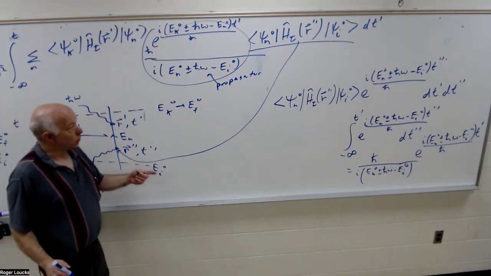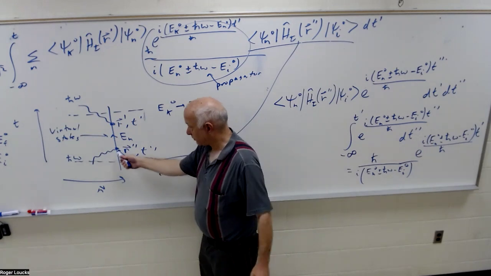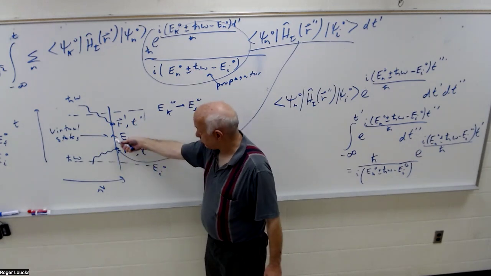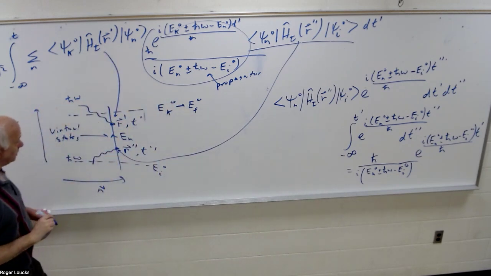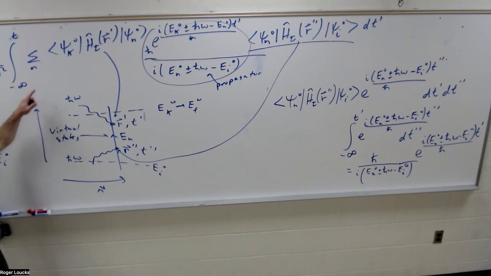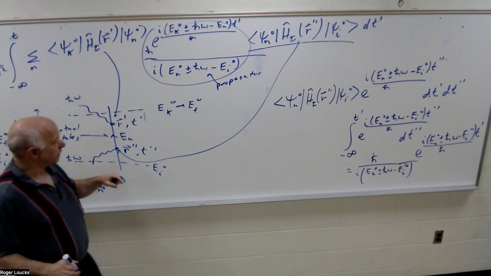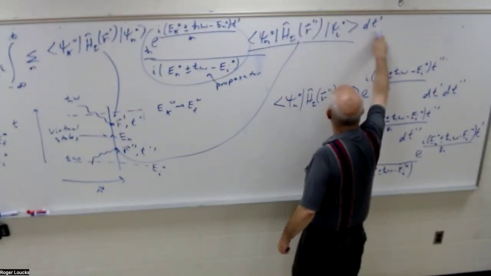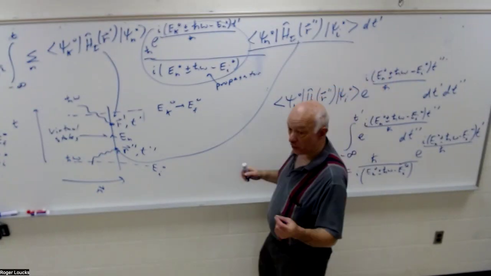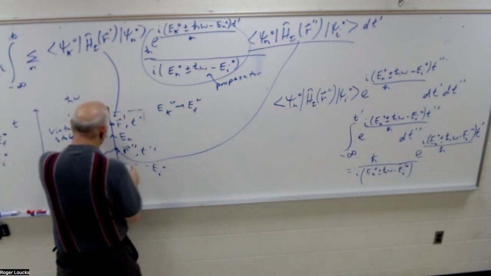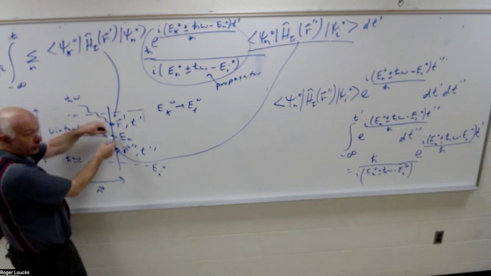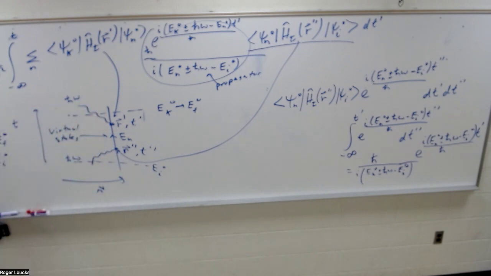So this part corresponds to that here. This part here corresponds to this little guy here, and this part here corresponds to this little part here. And what are you doing here? The sum goes into all that stuff as well. You're integrating over all possible time values here, over all possible t prime. We've already integrated over all possible t double prime. So when you do the actual calculation, this point and this point here can occur at any time. Doesn't really matter. Okay? Does that make sense?